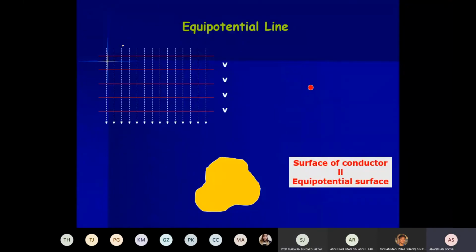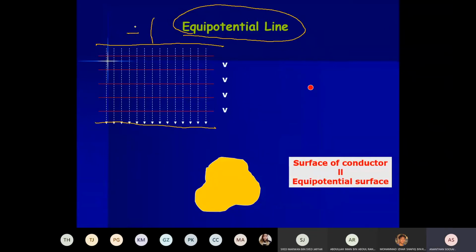Okay. Now you need to understand a term called equipotential line. You see the first field here. The parallel plate is vertical or horizontal? Because the field line is downwards, the parallel plate should be horizontal, right? It's horizontal, up and down. Okay. And the upper plate is positive. You always need to visualize the parallel plate. So yeah, the field is going downwards.